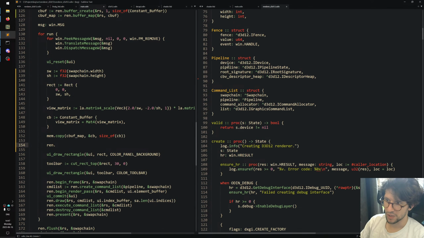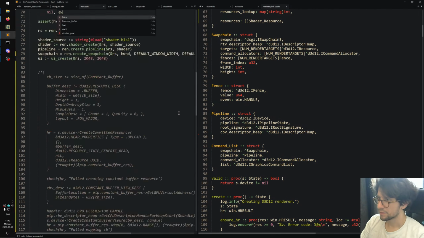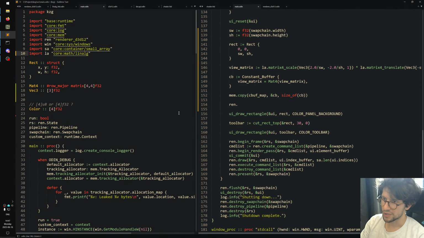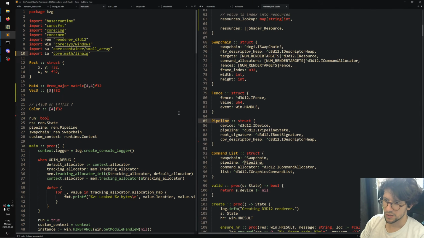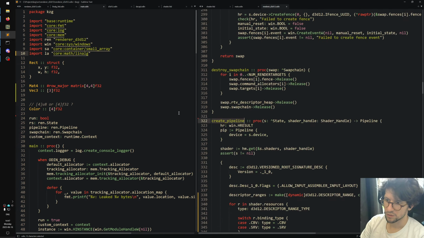Because the pipeline, at least currently, a pipeline is specific for a shader, because you feed in a shader handle here.